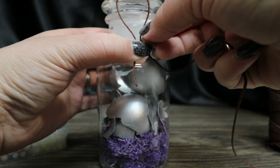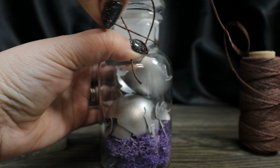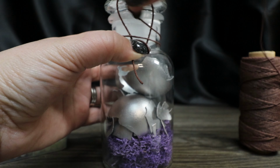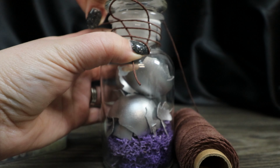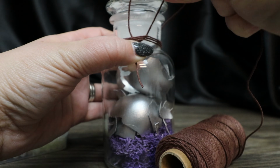And we're going to wrap this just like we have hundreds of other bottles before. And I'll put a card above in case you want to watch my tips and tricks video where I explain all the ins and outs of potion making, including wrapping your bottle.